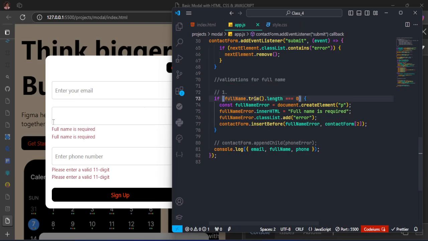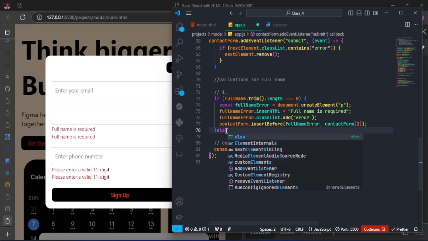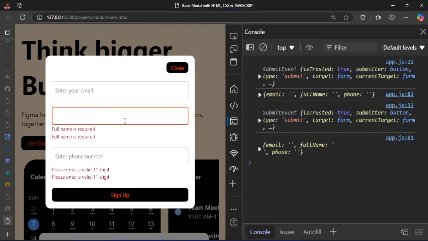We are checking whether they type something inside the box. If I want to do this in a real sense, I don't need too many conditions here. It's just one condition that we use with a regular expression. But we are learning here, so we need to start with the basics. So the other thing we need to check now is what else we need to do. Now the user is actually typing.